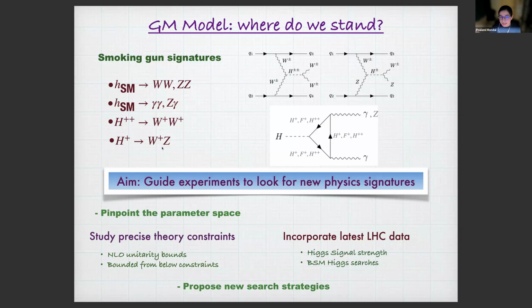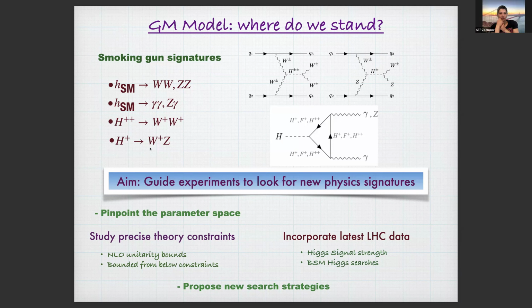For example, you define a parameter xi of this coupling. You can write this xi parameter in terms of the hypercharge of your multiplet. So you can tune your hypercharge in such a way that this thing is 0 or non-zero. So it turns out that for the 2 Higgs doublet model, when you have hypercharge half, this coupling is 0. So this is a unique coupling which depends on the multiplet structure, unlike the H plus going to W plus gamma, which is always 0 from the Lorentz structure. Yeah, and from the gauge invariance actually.